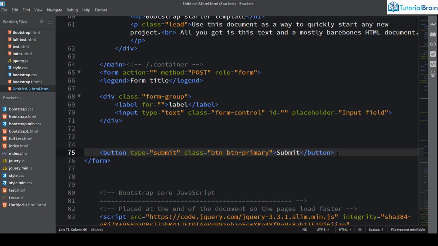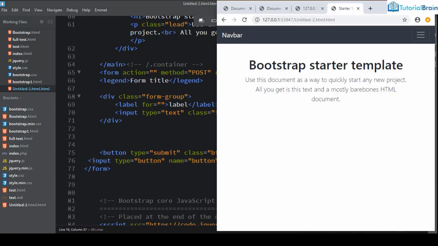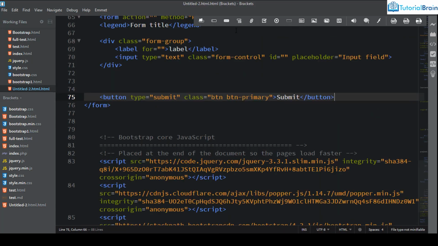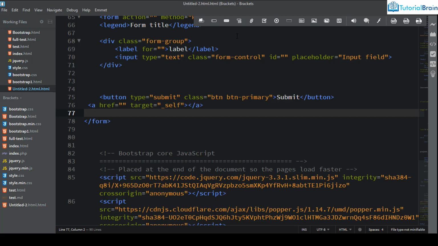Okay, so if I just go here, you see that we have this particular option, that is quick form. Once I click here, you'll get various options. For example, say if I just click on this particular button, automatically it inserted this code for this particular button. For example, if I just click here, you see that it has created a link. Similarly, if I just come here and click a radio button, you see that we have a radio button.